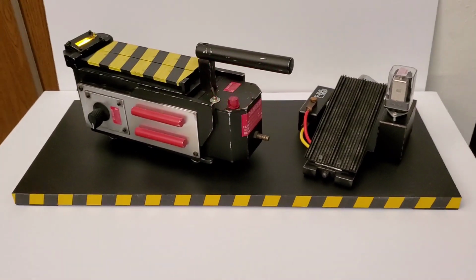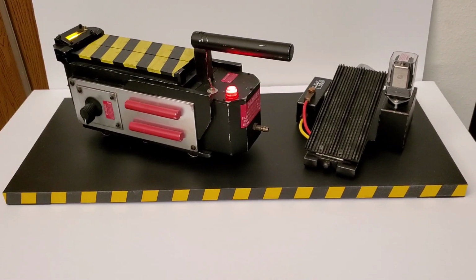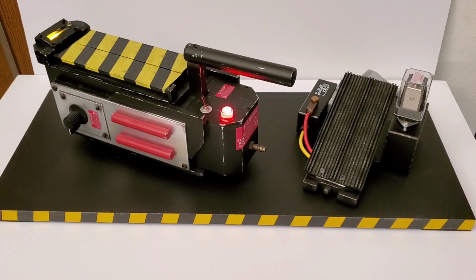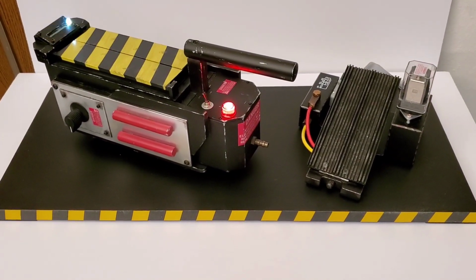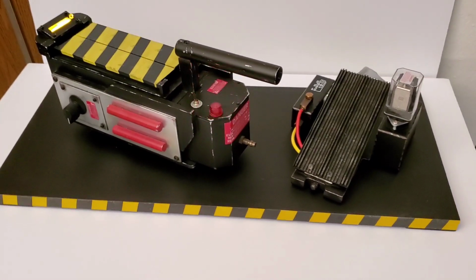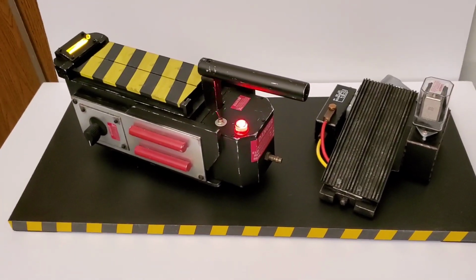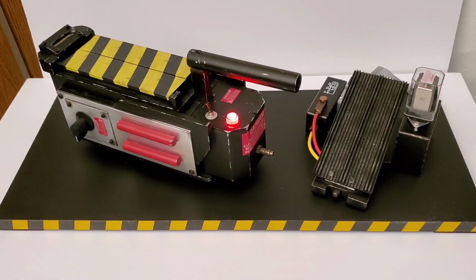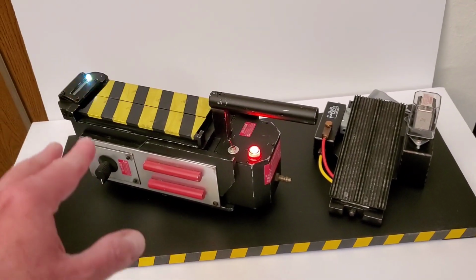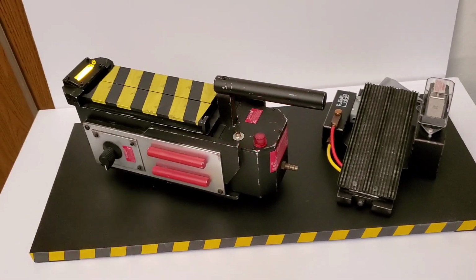But I was perusing the interwebs the other day, and I happened to notice a very interesting tidbit of information about this. Now, I don't know how true this is, and maybe if you guys know more about it, you can comment in the comment section. But on the Ghostbusters fandom website, I was reading a thread about people talking about this actual piece, and one of the guys on the Ghostbusters fan website actually made this trap. He would sell the trap, and I think he sold the parts too, I don't know, but for sure he sold the trap.